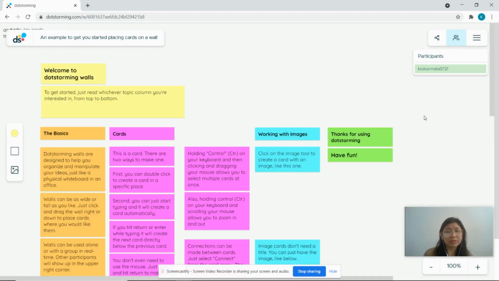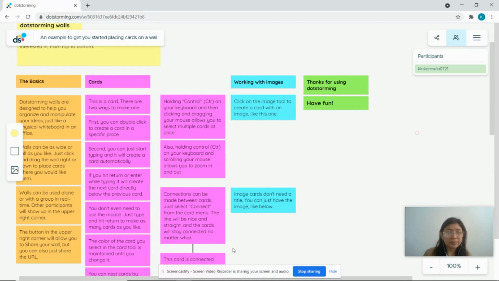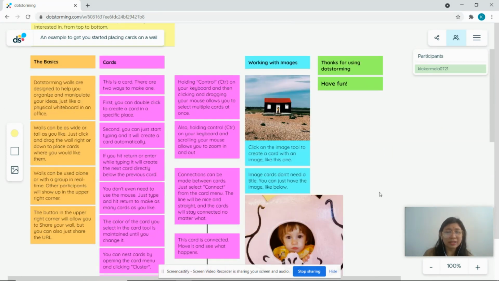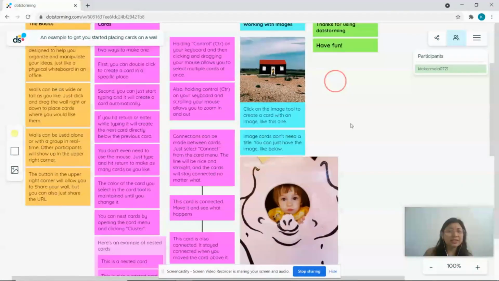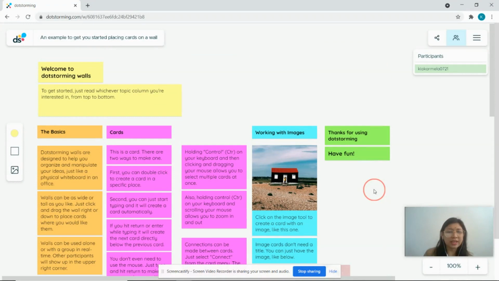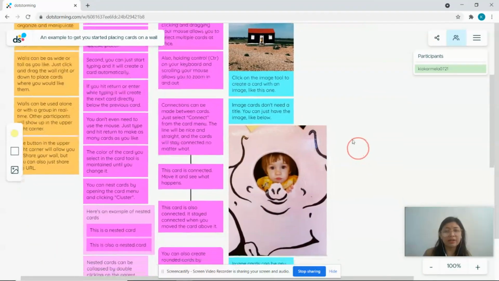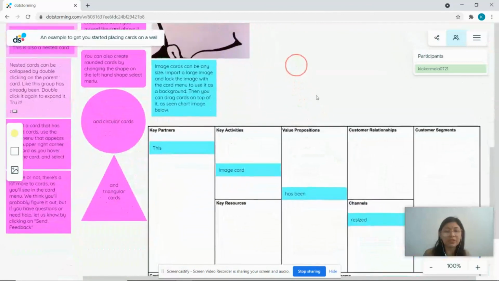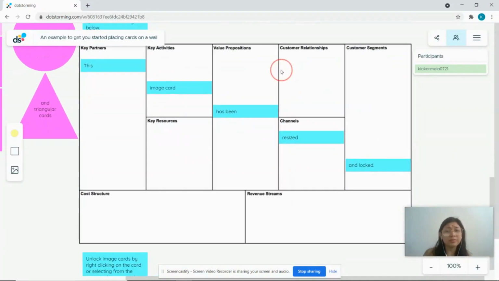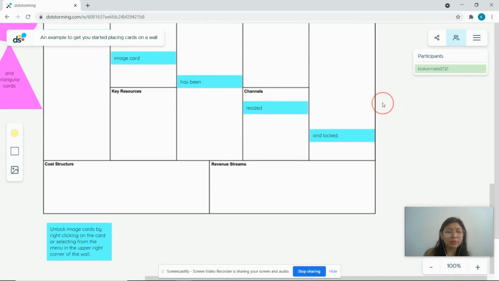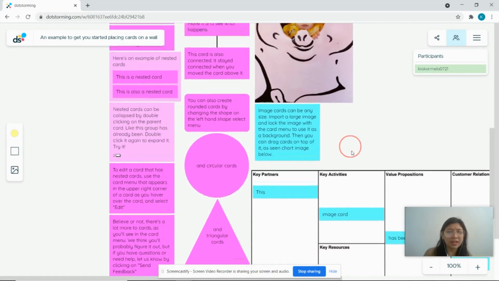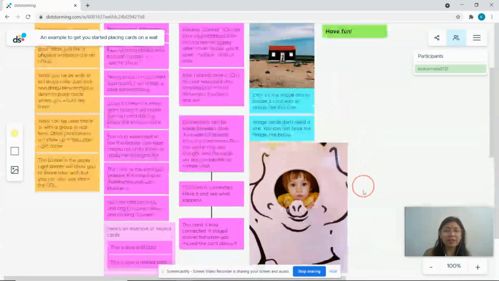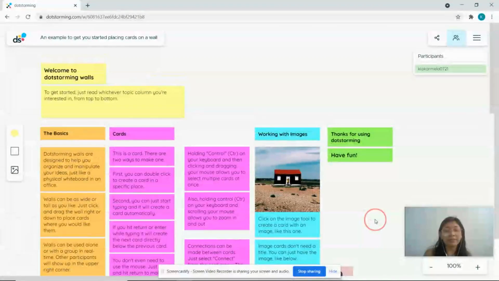Basically, I've been using this for my students as well because most of them have really good ideas, but they can't formulate. Let's say they can't organize it in such a way that it will be more relevant to the topic we're having. So this is also the reason why I introduced them to Dotstorming, in order to give them an idea of how to organize their thoughts without sacrificing all of the different ideas that they have, especially whenever we're creating games. So that's it for today. Thank you.